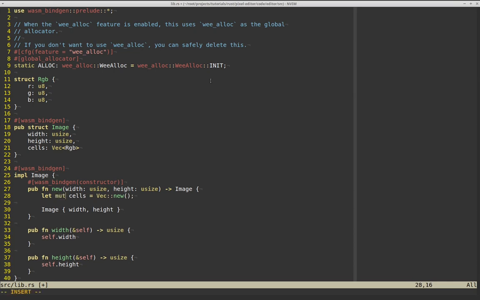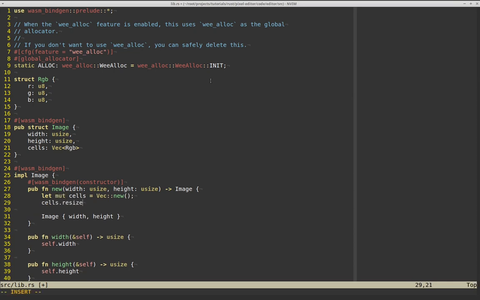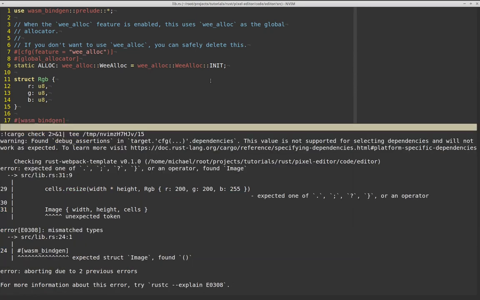In order to resize it, it has to be mutable, but we can now say we're going to resize this to width times height, and the value we want in every single one of these slots is going to be a mid-tone blue. That's what I'm going to choose. So if we say 200, 200, and 255, this is going to give us something that's a light blue, and we can add cells in here, and hopefully that is going to compile fine, which it isn't.